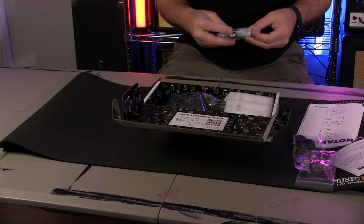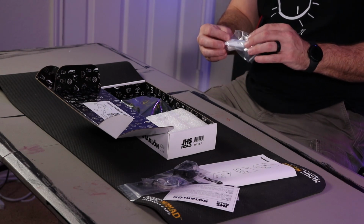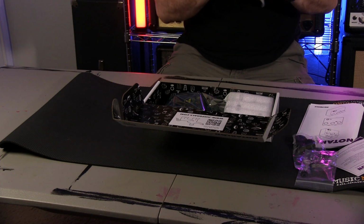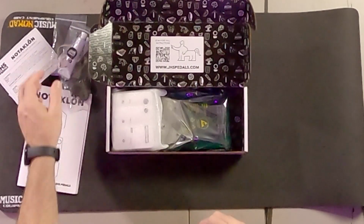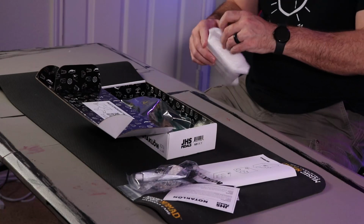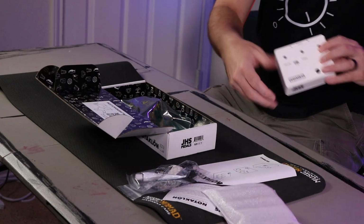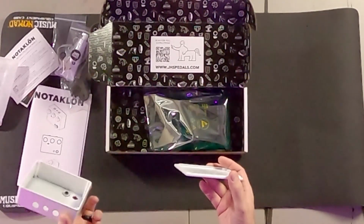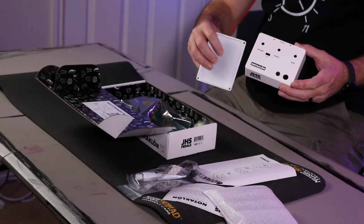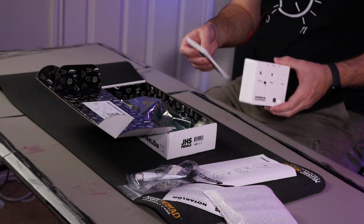We got our little tube of goop with a JHS button, which is cool. Little applicator in there, and little rubber bumper feet for the pedal. All right, here is the enclosure itself. Again, very plain, very much like the 3 series pedals. Just an empty enclosure, which of course you'd expect because it is a DIY kit. Me and my son are going to write our names and initials inside here. So yeah, that's cool.